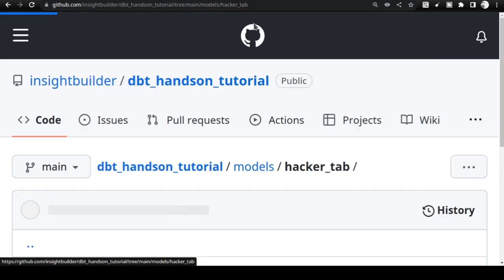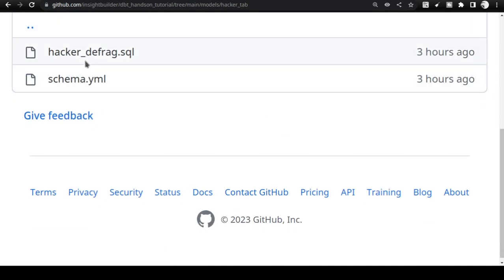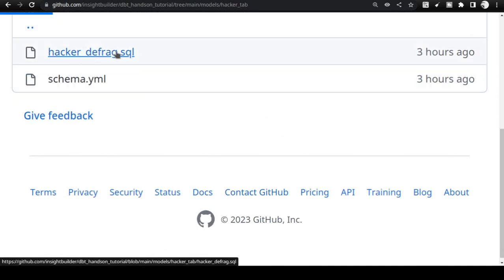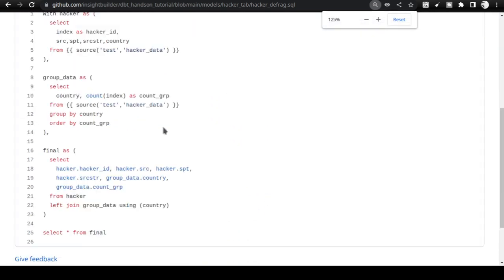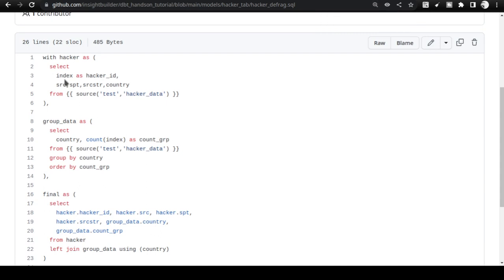Let us take a step back and go into hacker_defrag.sql. Let us zoom back a little, and you will see that it is creating a lot of tables here. It starts with a common table expression, CTE, with clauses used for common table expression, and it is selecting from a cryptic source.